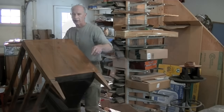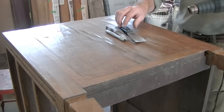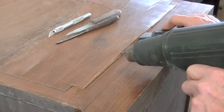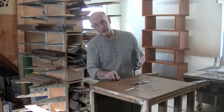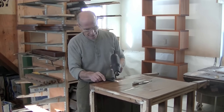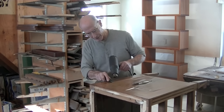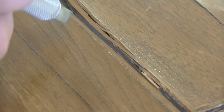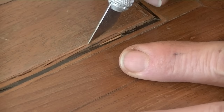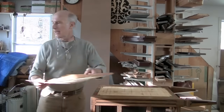Now the next step is to see if I can get this veneer panel off of here. I'm going to start with the heat gun and some knives and see if I can start working it up. You can see that this first part is very loose. I don't even really need heat, but I'm going to keep applying heat because it's down in this area, so I need to keep working my heat up in there as best I can and see if this glue will loosen up. Here on the edge, the inlay is kind of splitting. I'm going to have to cut that inlay loose with a razor blade to make sure it can come up with the minimum amount of damage. Okay, that's off of there.